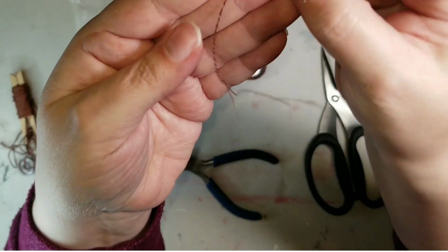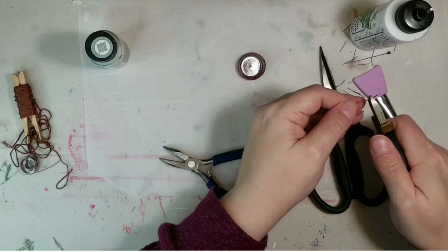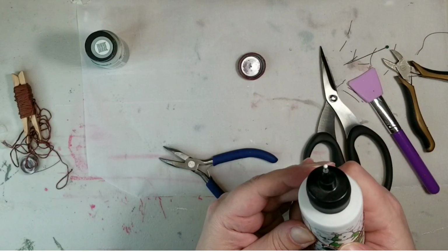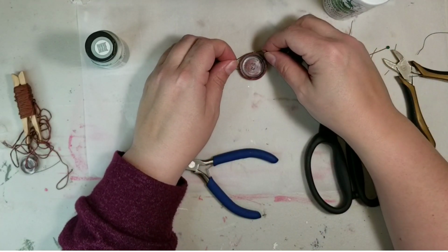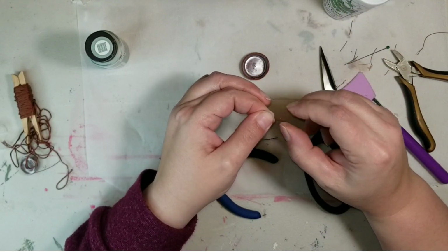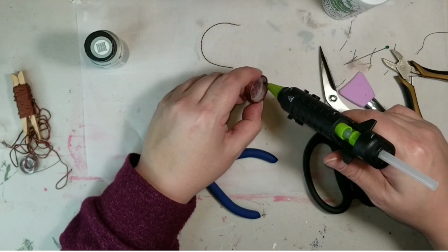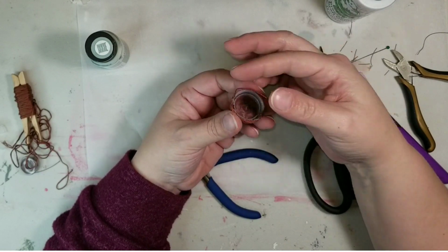And once I get it to the length that I want, I will just use my wire nippers, and you don't even need it with this wire. It's so thin that you could just use scissors. And then I'm just going to wrap the wire around this bottle just to get a nice curve to it. And then I'm going to dry fit it into my little basket to make sure that it's the length that I want. And then I'm just going to straighten out the bottom part there, and then hot glue that right into my bottle cap basket.